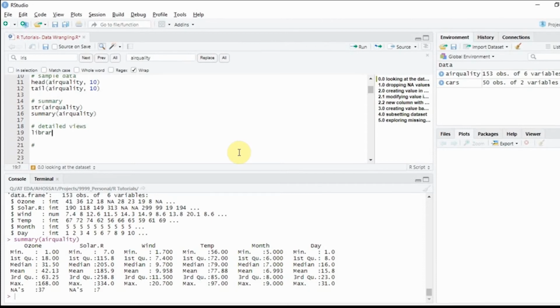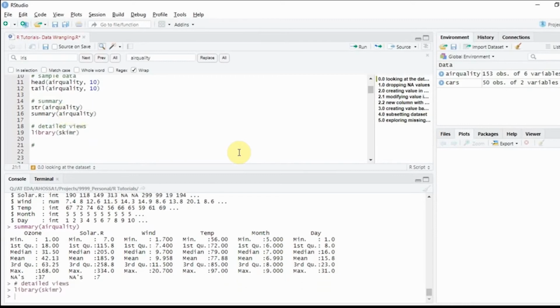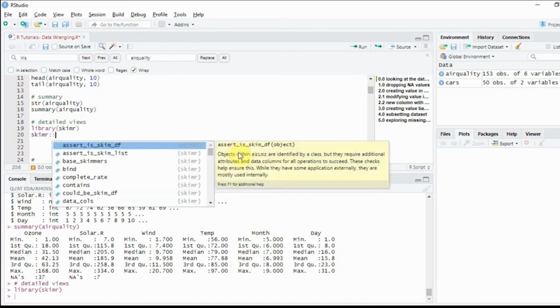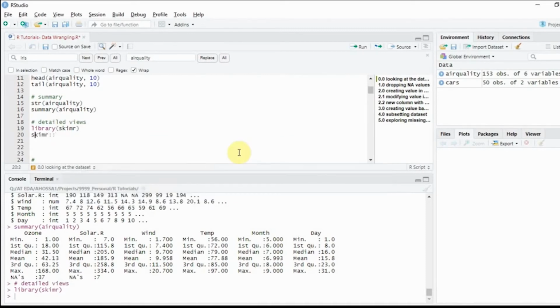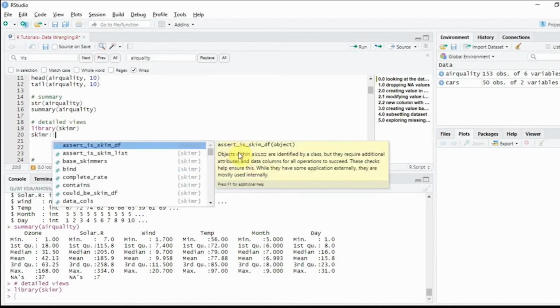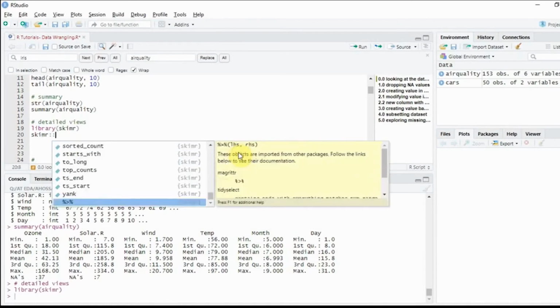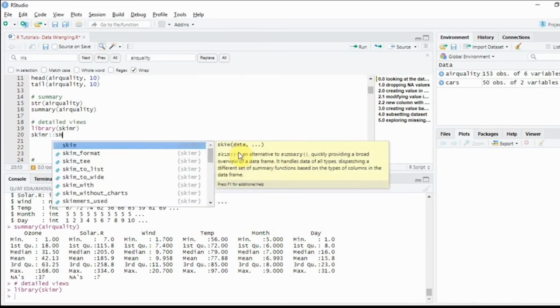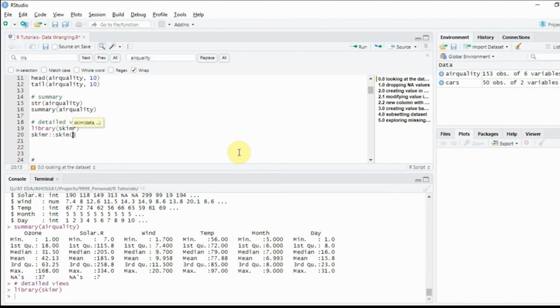There is one library called skimr. Skimr comes with a bunch of useful functions, and the way we can look at the available functions inside a library is that you write down the name of the library, and then you use 2 colons. Once you do that, hit tab and you'll see the different functions available there. In skimr, the function that we're going to look at is called skim.